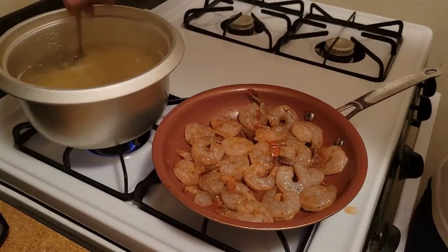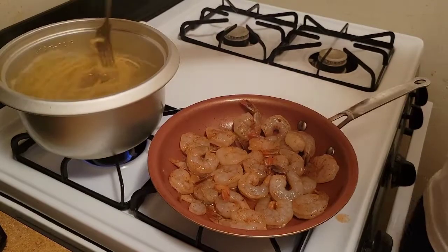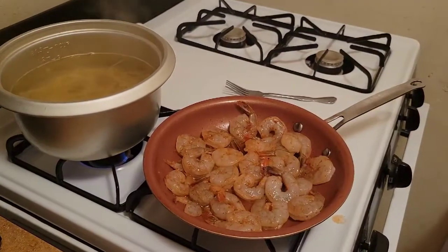Guys, wash your hands. Always, guys. Stir your linguine so it won't stick. Rinse your hands every time, guys.